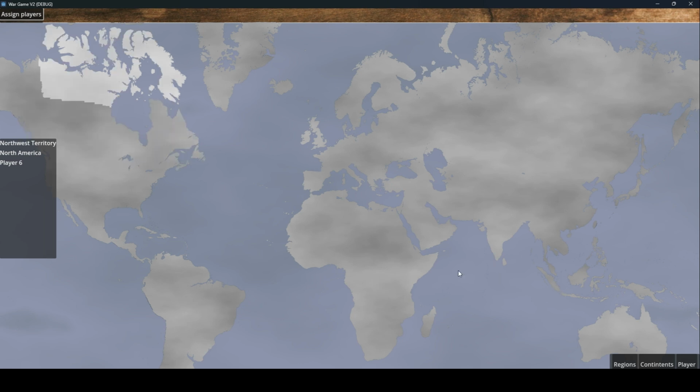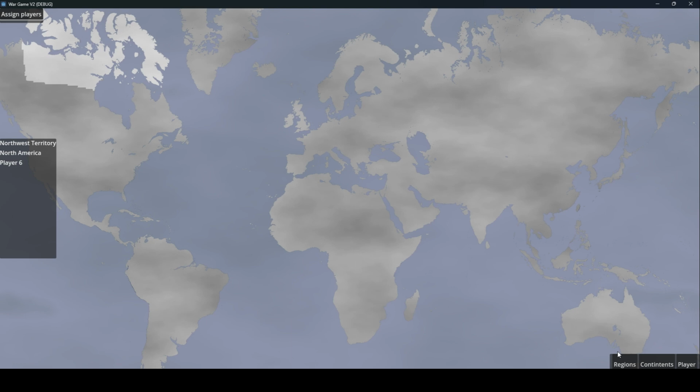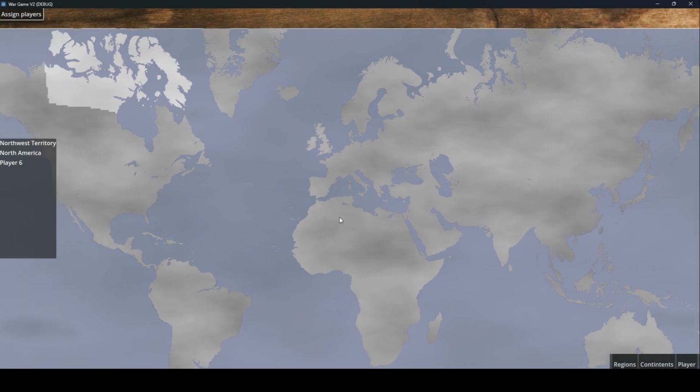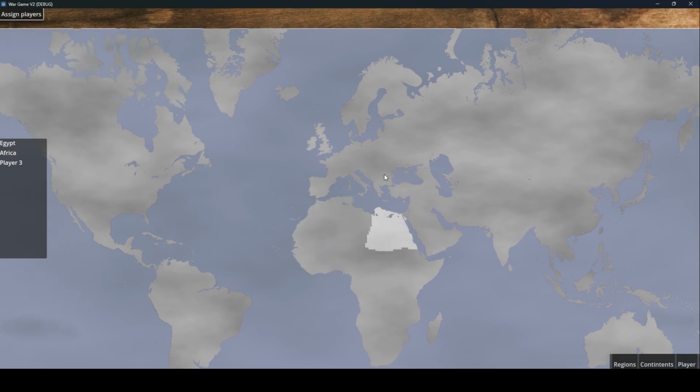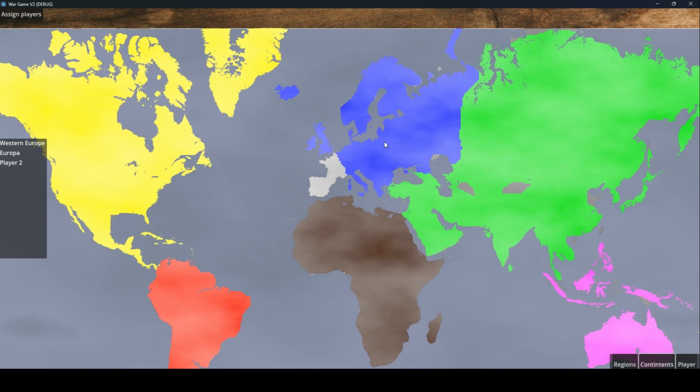The map modes are made in a similar way, but instead of sending to the shader the region I clicked, I will send a whole array of color codes based on the information that is held in the different nodes. So if I click continents, then it will first send an array of all the color codes within Europe and tell it to color them blue.